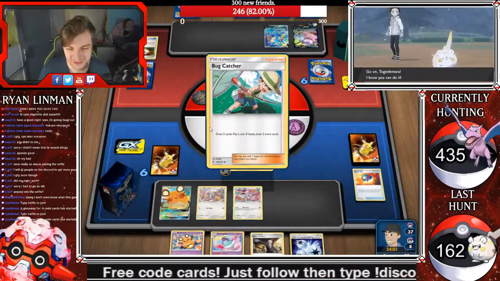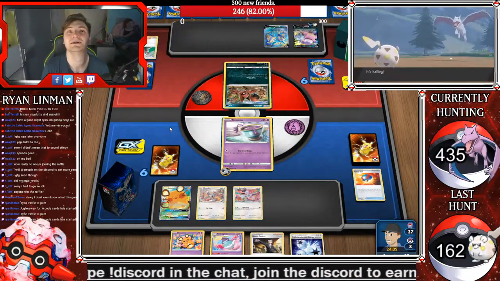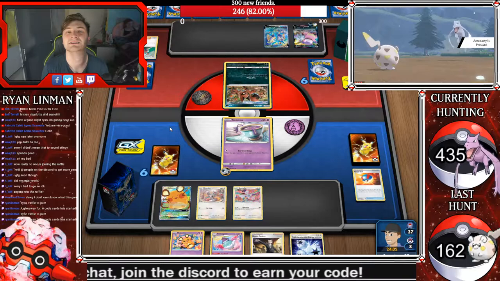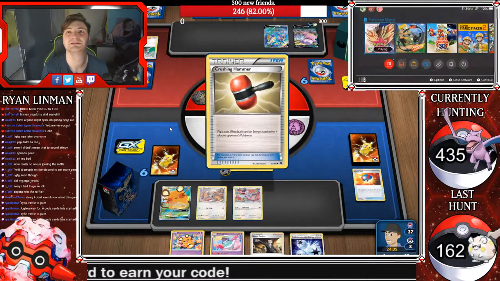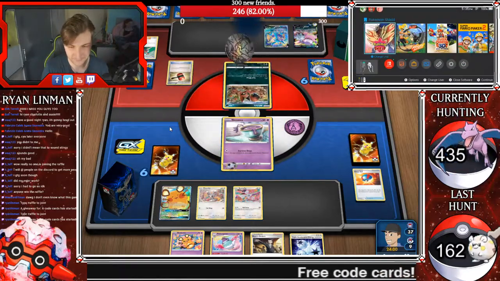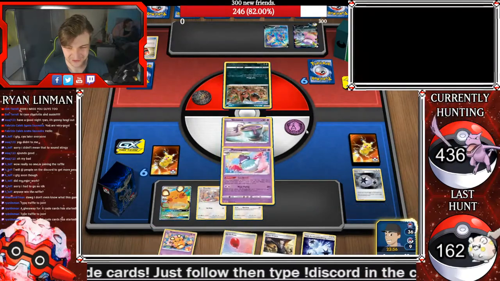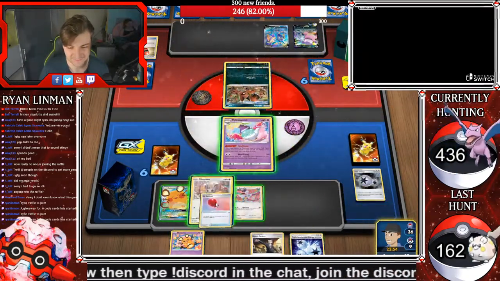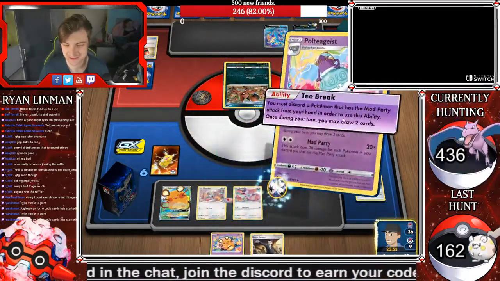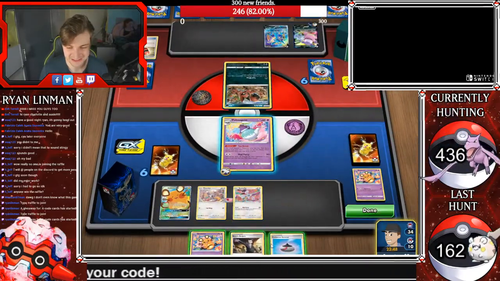Okay. Bug Catcher. All right. We're chilling on this. Crushing Hammer. Very rude. Very rude on that Crushing Hammer. Does not enjoy. Tea break. Hit that Dene out of our hand. Give me two cards, please.